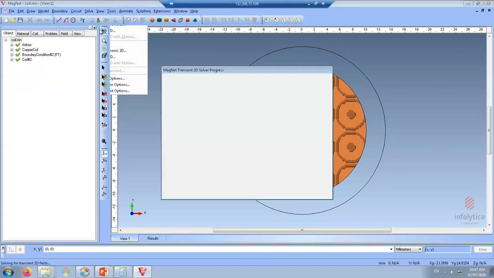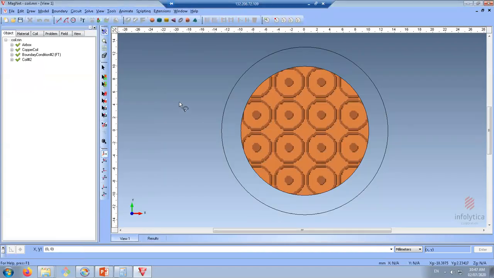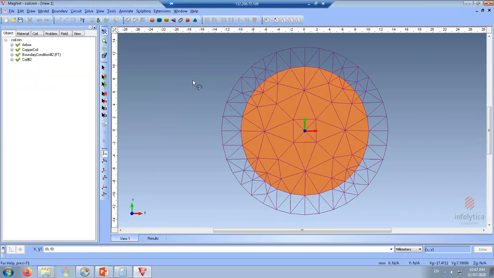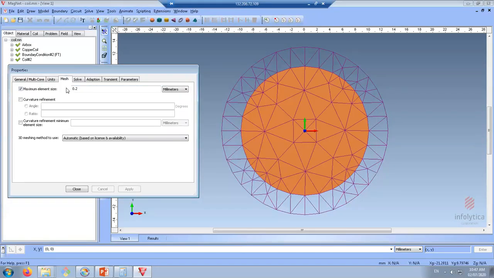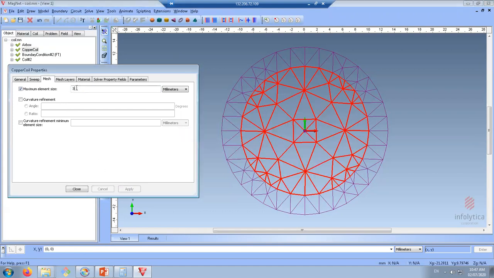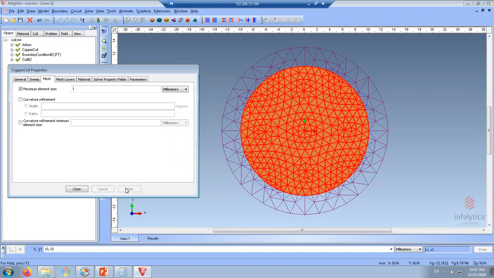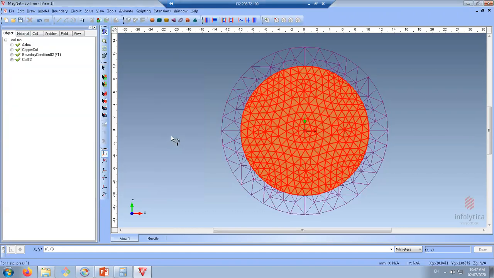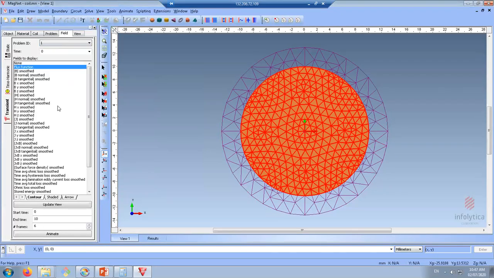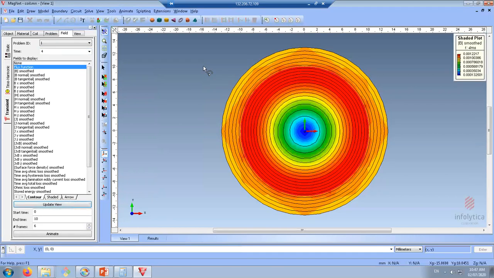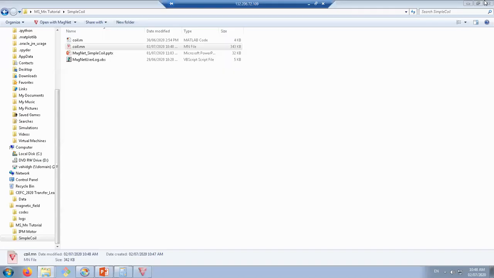Let's solve the model once to make sure that the model works. Yes, it works. Let's check the 2D mesh structure. We can refine the model a little bit, I mean the mesh structure. Okay, since we have already assigned it. Okay, now it's refined. Save, run. It's solved. Let's double check the field values. Okay, good. This is the base model that we have.